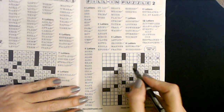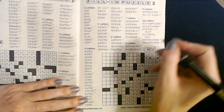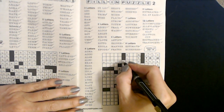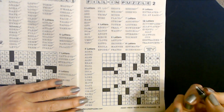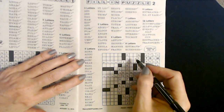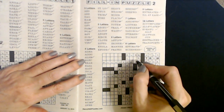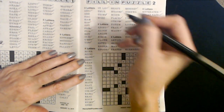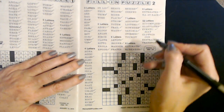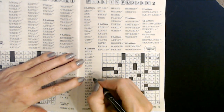Excellent. Now here's another 10-letter word that ends with H, and there's an L in here. That looks like accomplish. A-C-C-O-M-P-L-I-S-H. And a four-letter word that starts with A and ends with R. Alar, A-L-A-R. And abs right here. This looks like loiters. L-O-I-T-E-R-S, which also completes lobe.